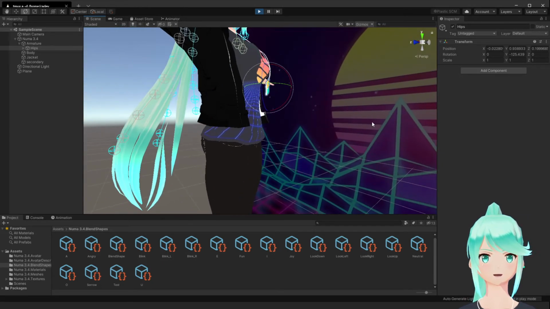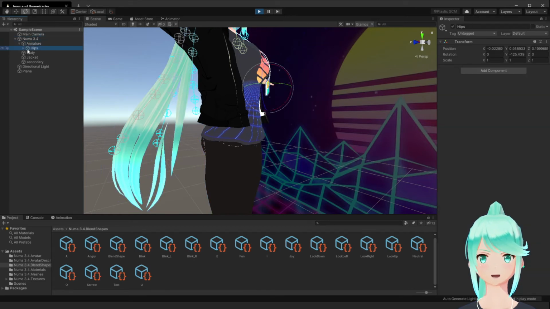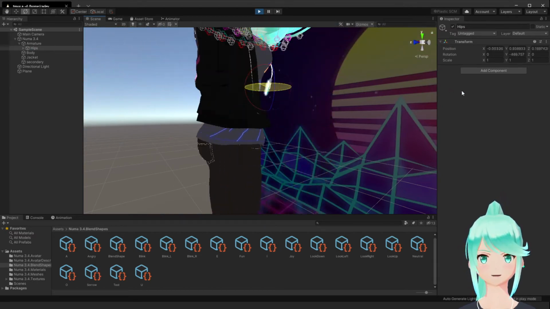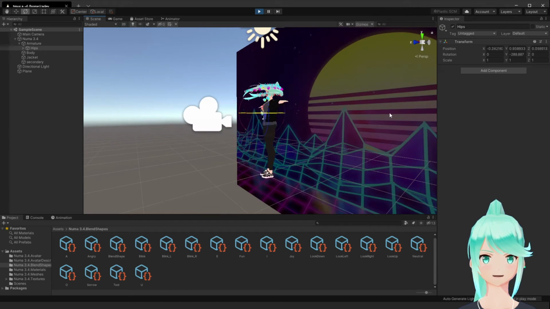No, Unity. Unity. But yeah, I can go speed. And everything will resolve itself.